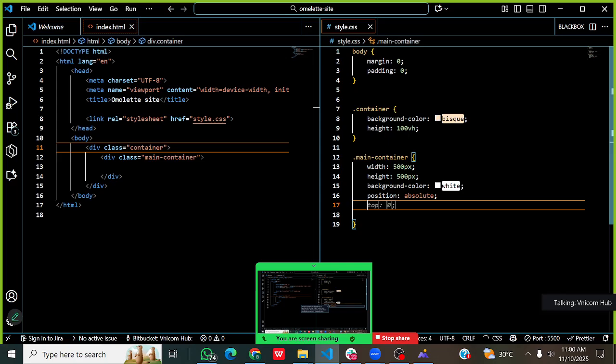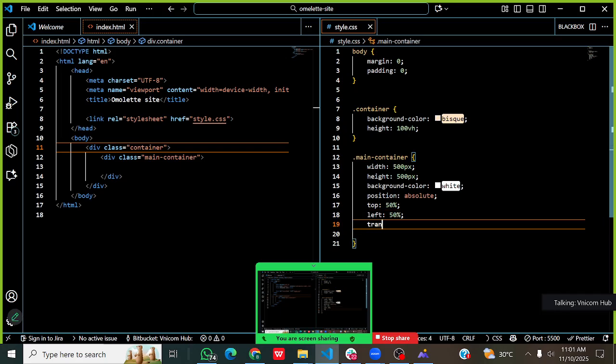All right, then we have top 50%. All right, left 50%. Then we have transform. If you can't remember, you can just go and check it. Translate, then minus.